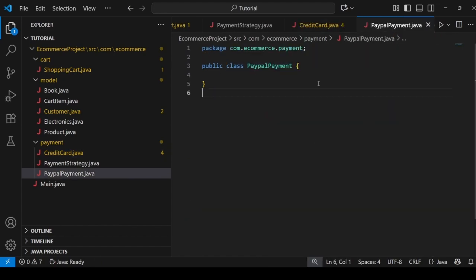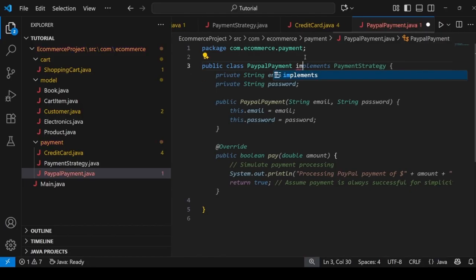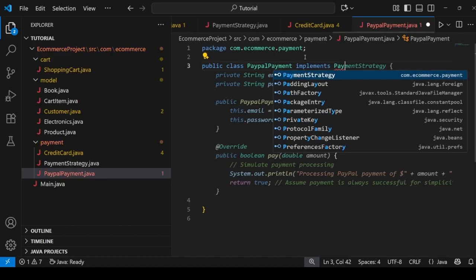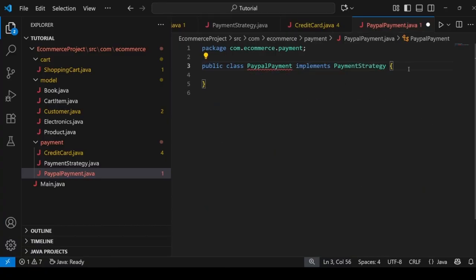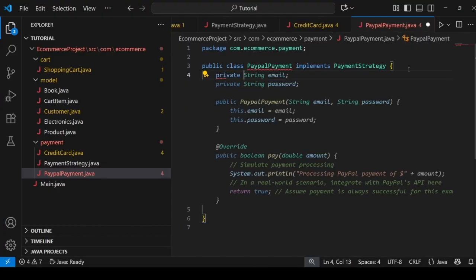Next one is the PayPal payment. For this, we would proceed similarly to the credit card. Same, we would implement the payment strategy, and inside it, we would define the attributes.